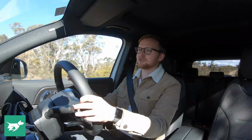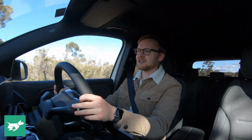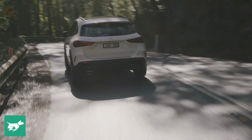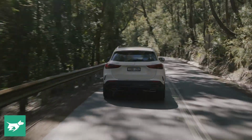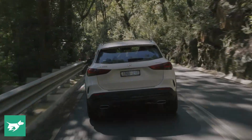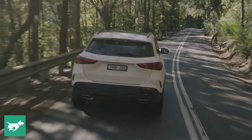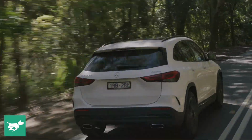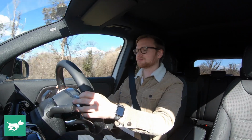Now, that engine pairs to a new 8-speed dual-clutch automatic gearbox, a Mercedes-Benz design, and that gearbox is okay. Most of the time it's imperceptible and unremarkable, but I have noticed that it does tend to hunt a little bit for gears. So when you put your foot down like that, it can tend to try one, then quickly go to another, then finally settle on another. And I think probably slightly more strategic or quick thinking shifts would be good, but this is a new car and the gearbox map may not have sort of settled with a driver behavior profile yet.